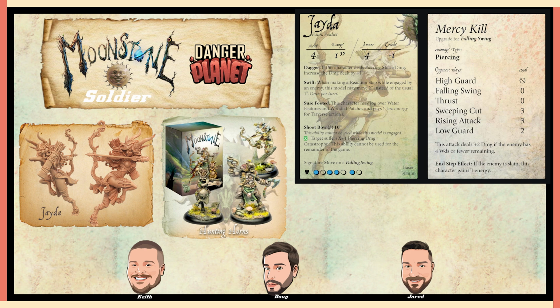She's really squirrely. She can move around a lot. She's very mobile. She's got a ranged attack. She can absolutely hold her own in melee or in arcane. So she's 4 melee, 4 arcane, -1 evade. She's hard to hit. She's got Swift, which is really nice. She can take a 2-inch reaction step once per turn, which a lot of times people forget about.